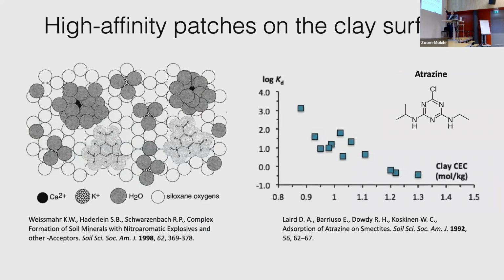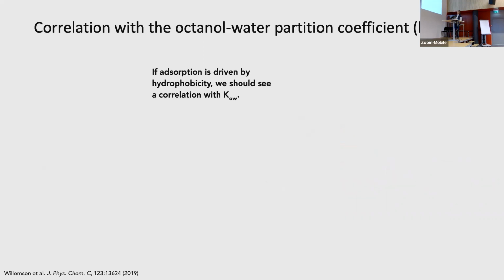These authors were comparing adsorption of atrazine on a whole bunch of different smectites with different surface charge densities. And they're finding a large range of log KD values. So stronger and stronger adsorption as the structural charge of the mineral is decreasing, which again matches what we're seeing, right? If you have less and less surface charge, you're going to have more and more uncharged patches in the mineral and stronger adsorption of these contaminants. So we're seeing some things that are already known, and maybe some things that might be new.